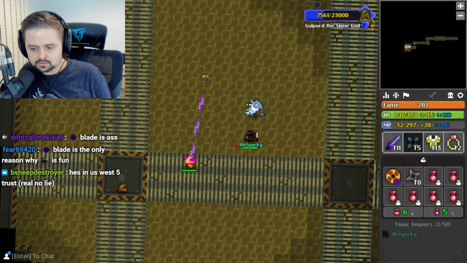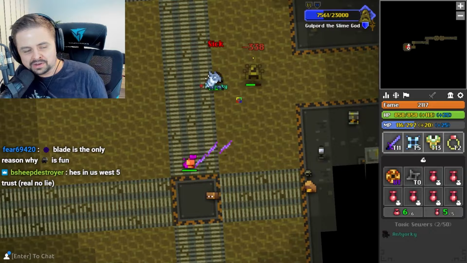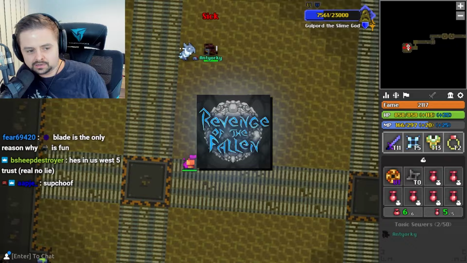Because there was a private server that was insanely popular. Apparently, it had more concurrent players than the actual game at one point. A lot of people would recognize it. It's called Revenge of the Fallen. And I think one of the main reasons why it was so popular was this loot system.